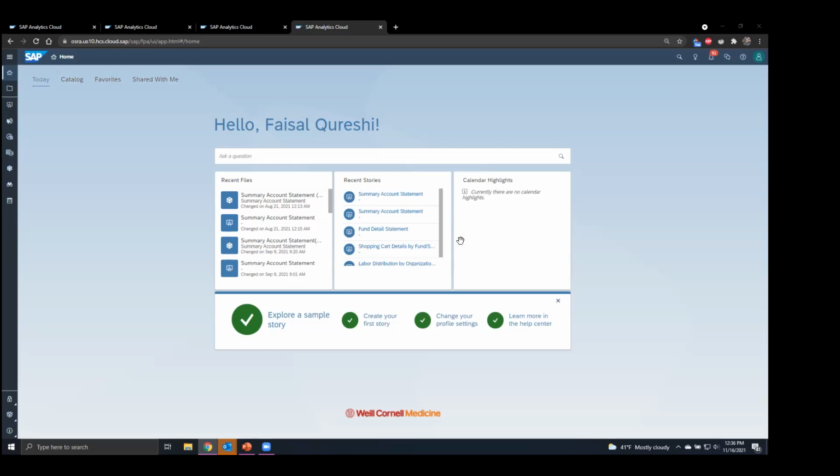But IE, unfortunately, no longer supports some of the web UI stuff, so you run into issues when trying to run some of the stories within Internet Explorer. But Chrome, Microsoft Edge, Mozilla Firefox, Safari, all of those will work as expected with the BI Gateway itself.